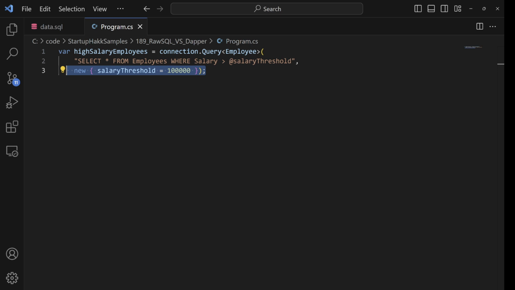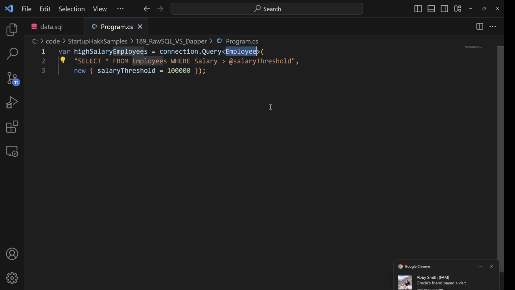Now, it also simplifies data access. Dapper eliminates the need to write boilerplate ADO.NET code and provides a simple API for executing SQL commands and then mapping their results. So we didn't have to do any crazy code here. All we did is say query and give it the object to map to, and you can see from there that it allows it to then map to this. Now, as for performance, Dapper's lightweight implementation and object mapping capabilities can lead to faster code execution. Dapper actually performs better than ADO.NET in most cases.